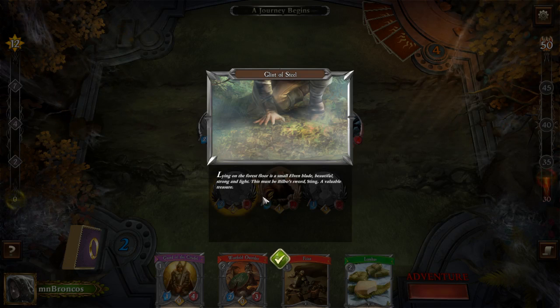Alright, lying on the forest floor is a small elven blade. Beautiful, strong, and light. This must be Bilbo's sword Sting, a valuable treasure.